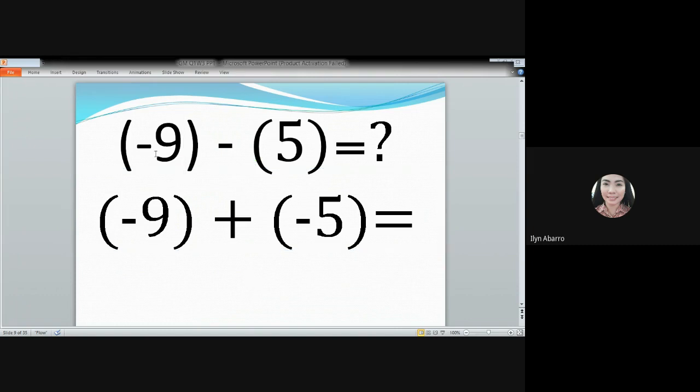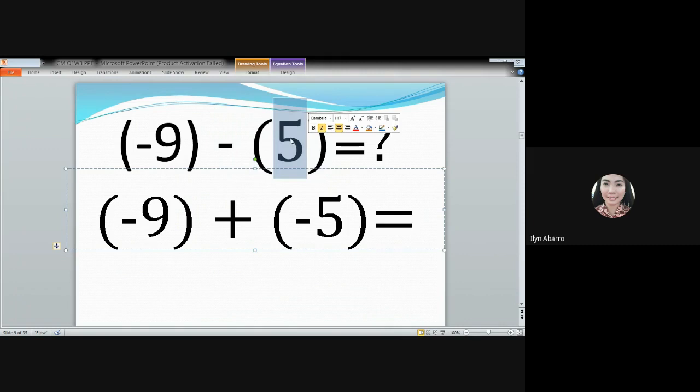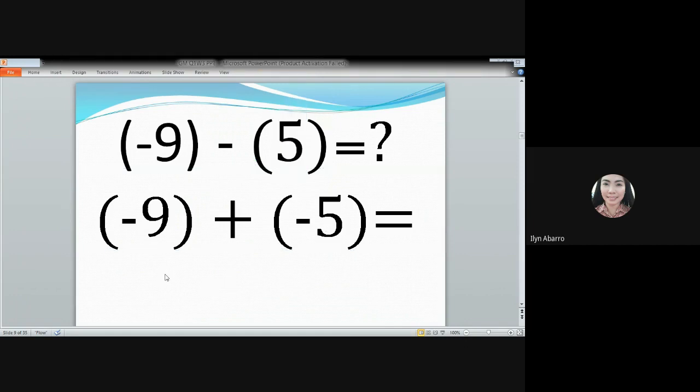Okay. So, negative 9 minus 5. So, in here, subtraction is, we're going to convert it first into addition para ma-solve natin siya. And then, change the sign of the subtrahend. So, paano yun? Negative 9. So, ibaba lang natin. Then, yung subtraction, we're going to convert it into addition in a condition that we're going to change the sign of our subtrahend. This is our subtrahend, yung 5. Since this is positive 5, magiging negative 5 na siya. And then proceed to addition.